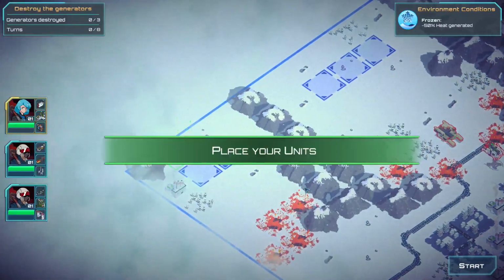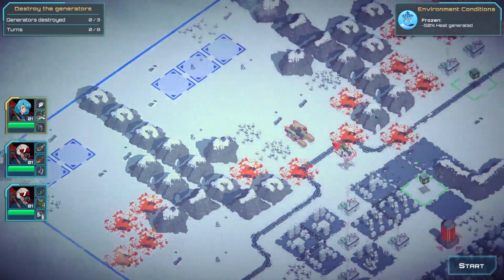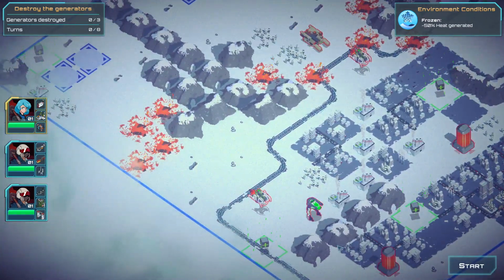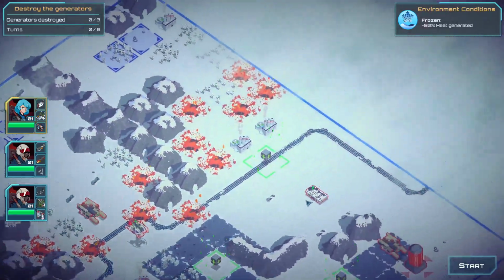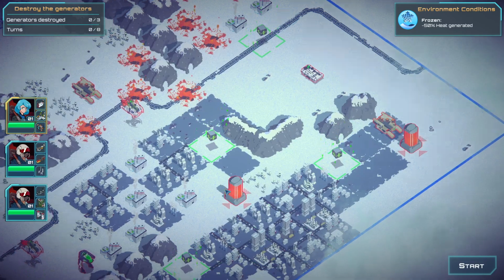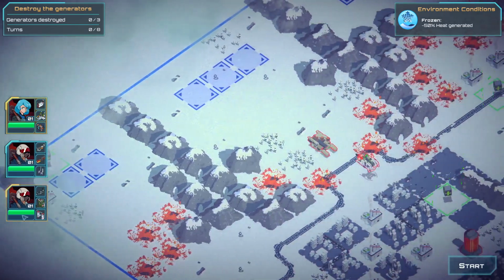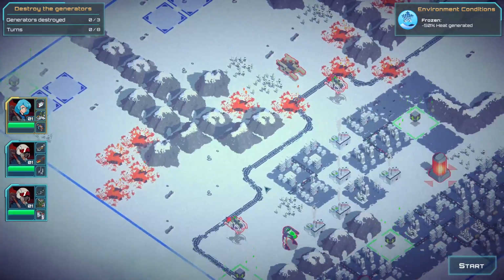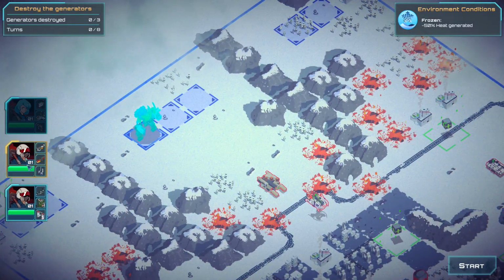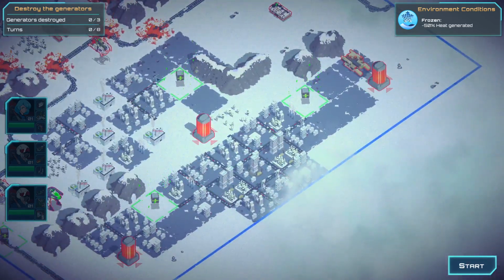So you get to choose where we deploy our units, and this is a frost map, and on the cold maps there's less heat generated overall. So you can take a quick look at the map and see, like, we got 2 enemies over here, 2 enemies over here, tank over here. And our goal is, so you can see we have 8 turns to destroy 3 generators. So there's our goal. Alright. I think that I'm going to generally just kind of drop everyone in the middle here. Like so. And then we're just going to run straight down Main Street.